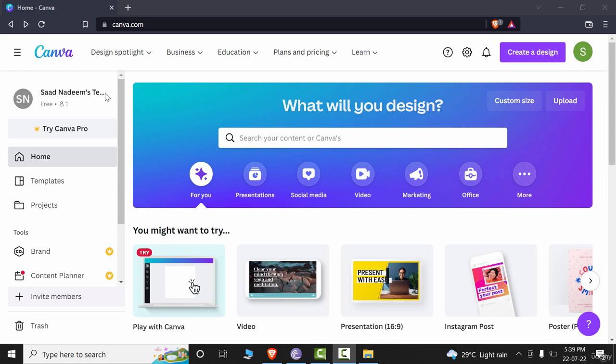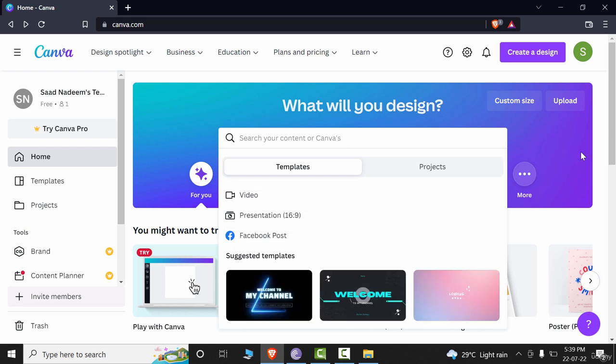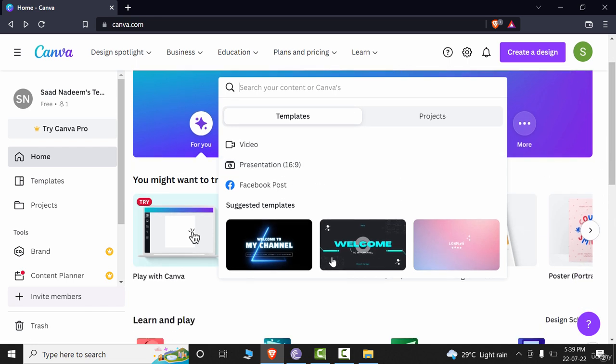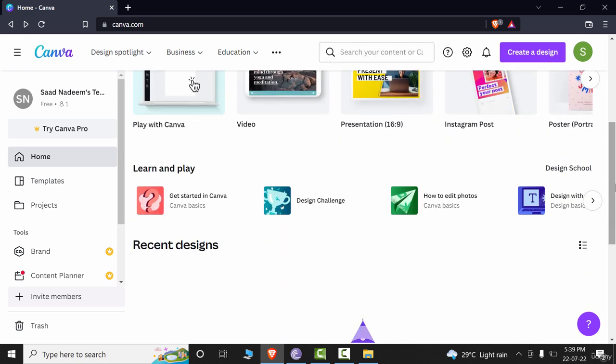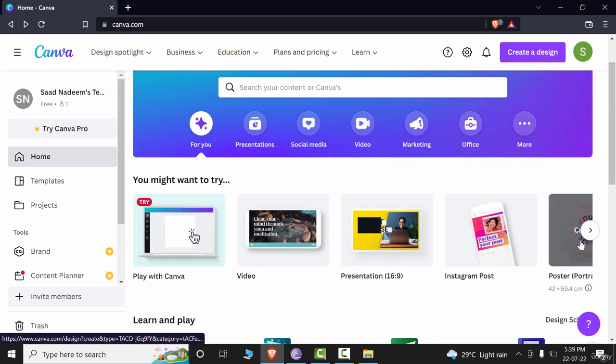So if we talk about the home screen, what you will get by default, on the left hand side there is a navigation pane which is by default on the home screen. On the home screen you have the search option, that if you want to search out from the templates a particular design, for example a YouTube banner or a Facebook post, you can get some templates about it. You can also get some template videos or presentations as you like, and there are some also suggested templates down there. Now if we scroll down, the most popular templates are shown up here.